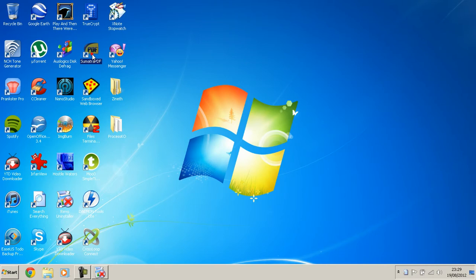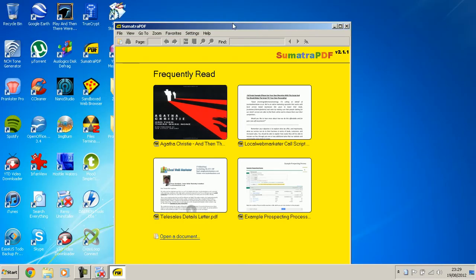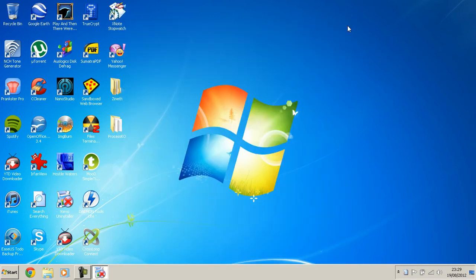Just watch this, right? Open it up. Look at how fantastic it is. It's simple. You don't need a big loaded-up interface for a PDF reader. So Sumatra PDF, if you want something less CPU intensive, get that.